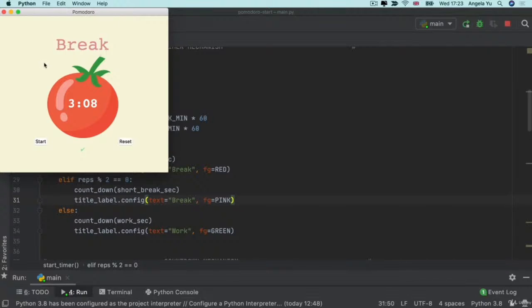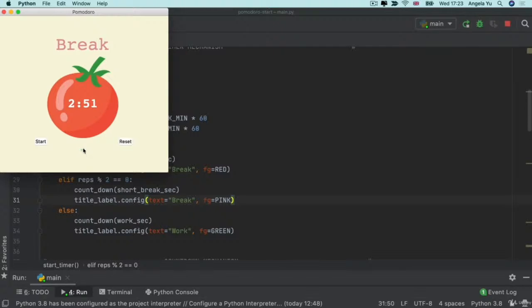Now we're at the final stretch. Our Pomodoro program is almost complete. We've got this beautiful user interface, we've got beautiful colors from our Color Hunt color palette, and we've got pretty much everything functioning other than just some loose ends.